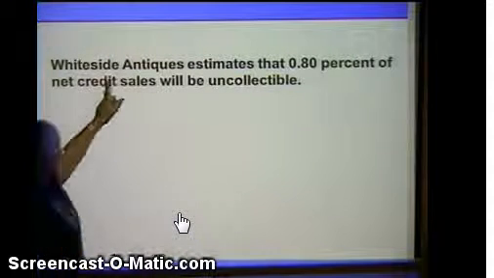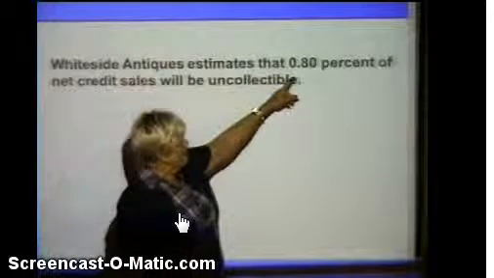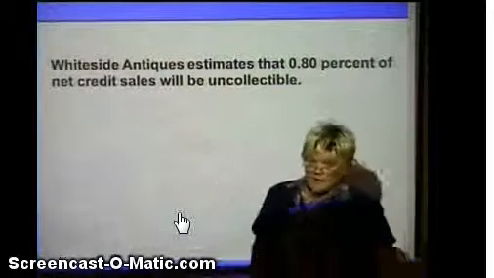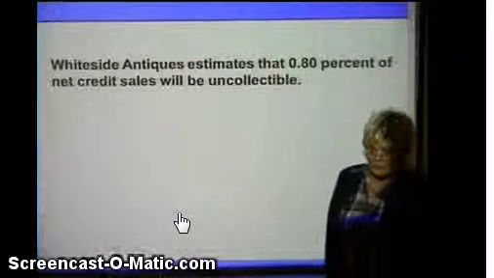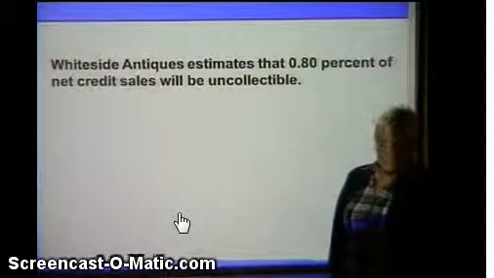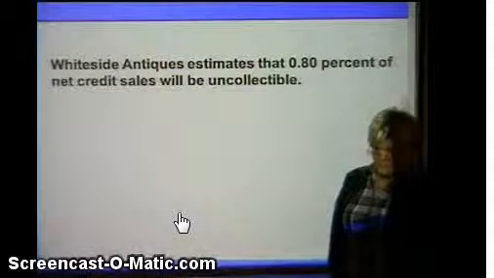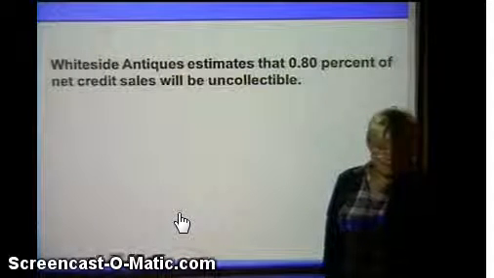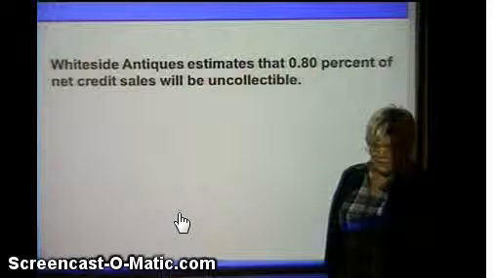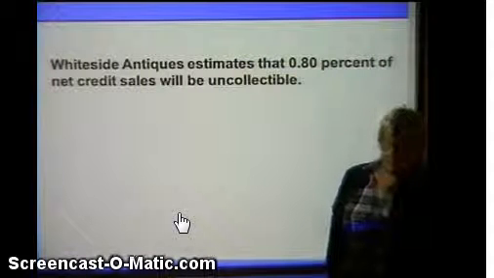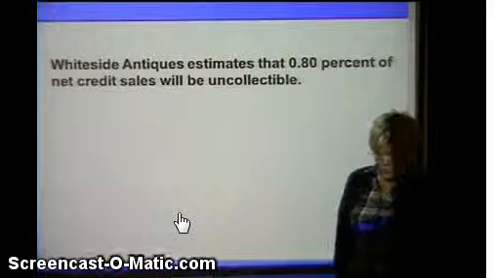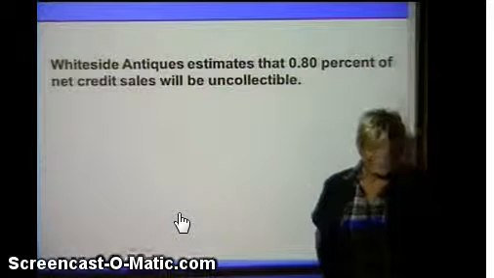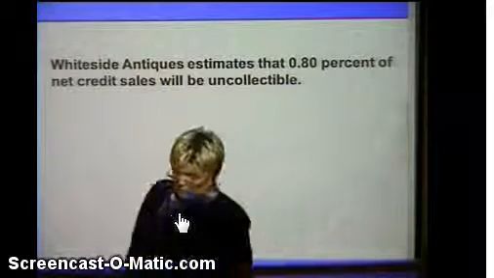Now, when you see something that they're estimating at 0.8%, how is that expressed in a decimal form? That's right. 0.008. Right? It'd be real tempting to think of how you normally translate it, but it's not 80%, it's 0.8, so it has to have an extra zero in front of it when you change it to a decimal.